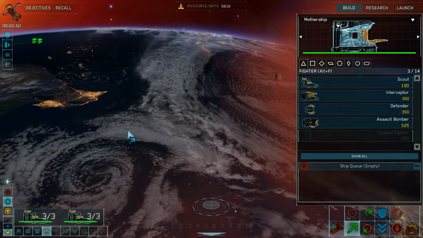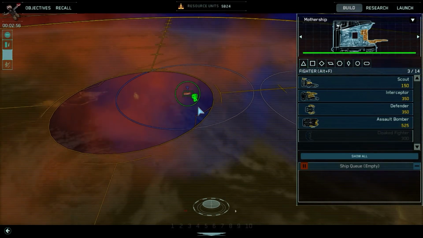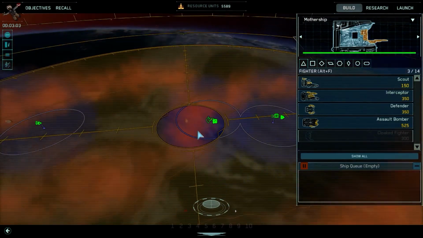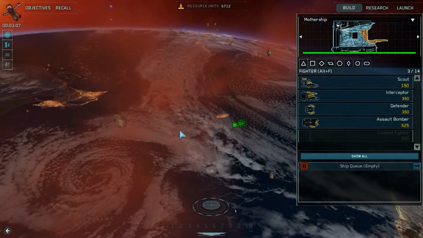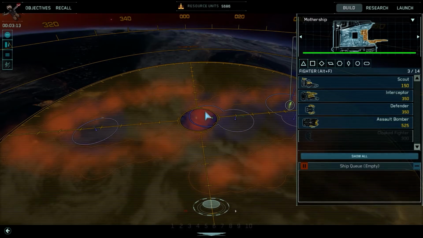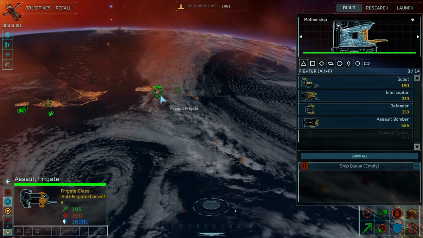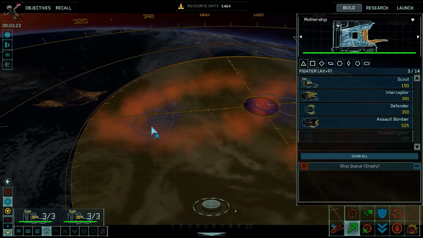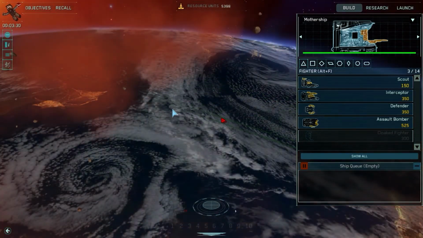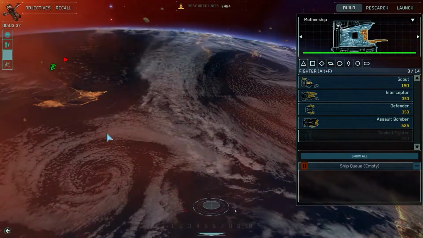Where are the Kadeshi? Where are they? All right, just go find them, guys. How much resources are in this area? I mean, a fair bit, you'd think. I have not seen the enemy anywhere, which is disconcerting. Man, I have them on a decent difficulty. I should start seeing something somewhere.